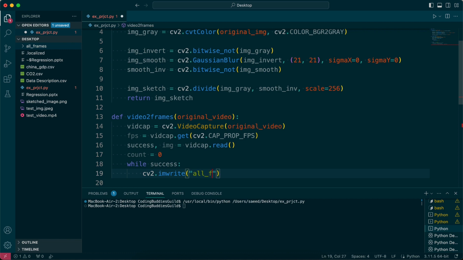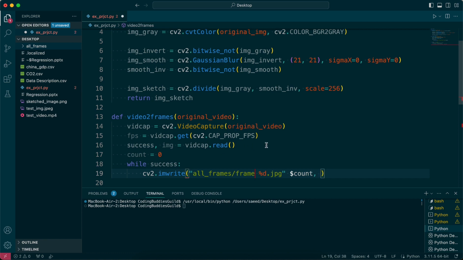So I'm just going to go all frames, and the name of the frame that we want to save in there would be, I don't know, frame. And now we have to separate them somehow. That's why I have the count variable here. So I'm going to go %d dot jpg, and then that would be %count.